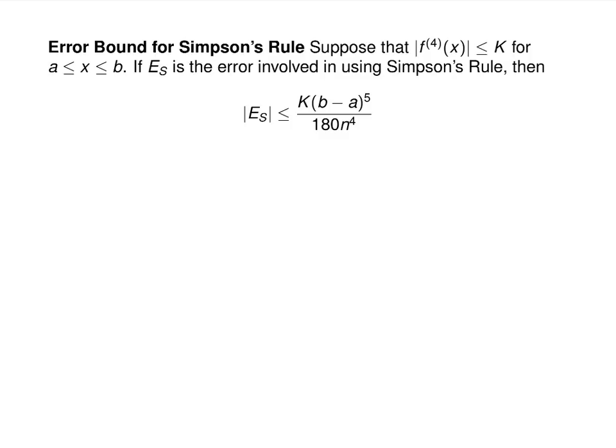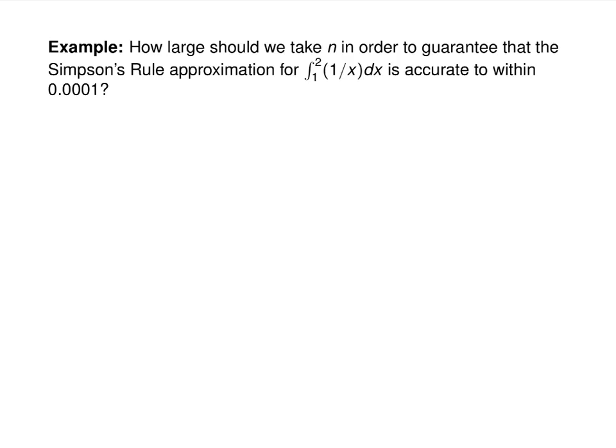So we had a previous problem where we looked at 1 over x from 1 to 2, and we found that we needed 41 pieces for the trapezoid rule, and 29 for the midpoint rule. Let's figure out how many pieces for Simpson's rule. It's going to be a lot smaller. It's kind of amazing. The first thing we need to do is find the fourth derivative, which is not super bad in this case. So find f4 of x.